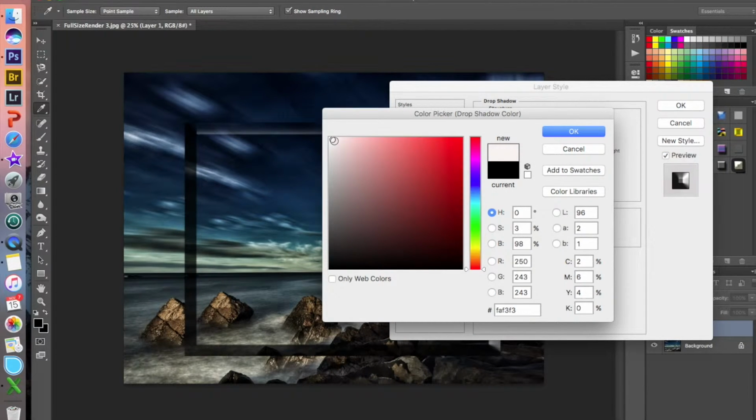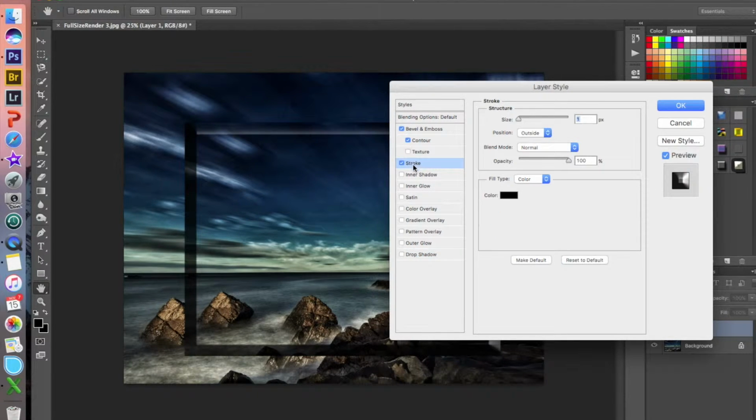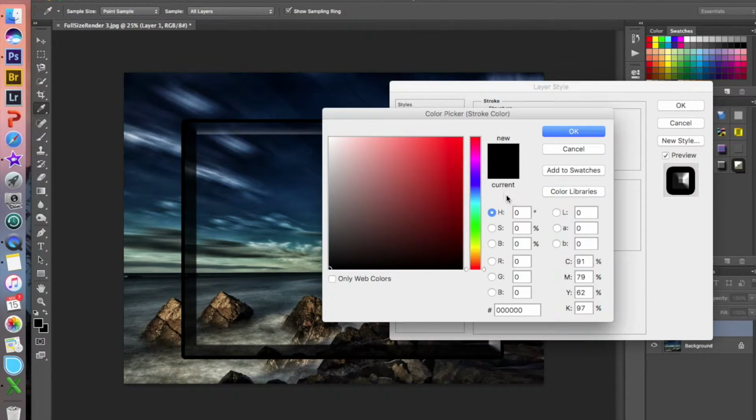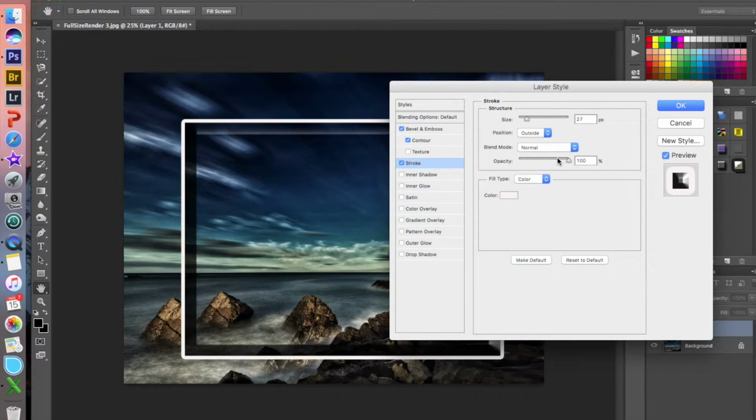It's a dark shadow or another light shadow or something in between. So any one of these in a shadow, you can just double click on and then play with it. This stroke on the outside, if you want to change a different colour of that stroke, you can go up here and then press OK. And then if you want to merge it a little bit, you can just dial it back.